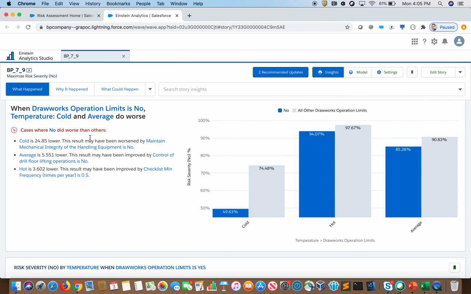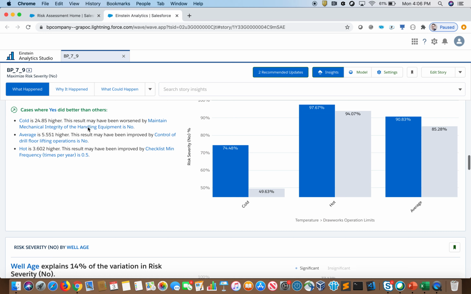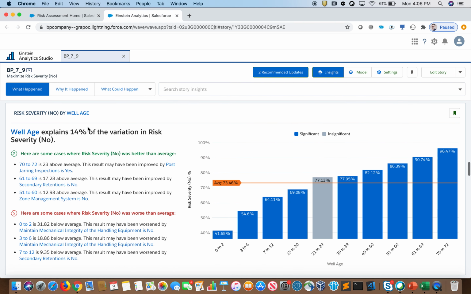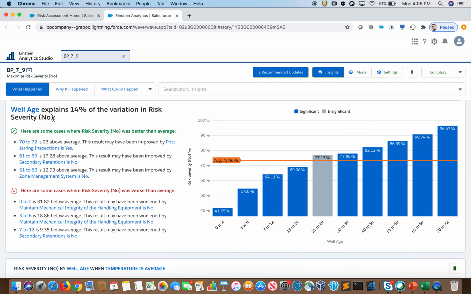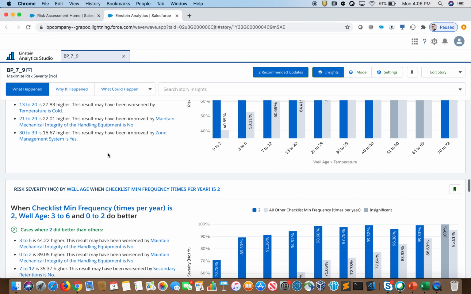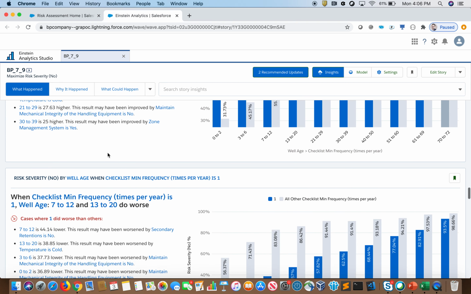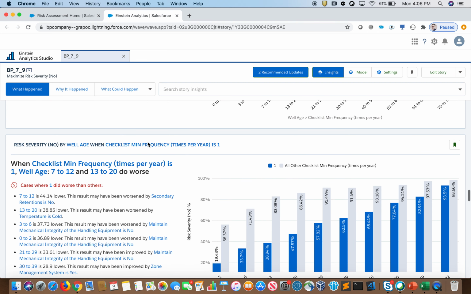As we scroll down, we continue to see how different barriers and safeguards impact risk severity, given the data that we analyzed. So we see age also had an impact, and as we scroll down, we continue to see different statistics using machine learning based off of the data that we input.